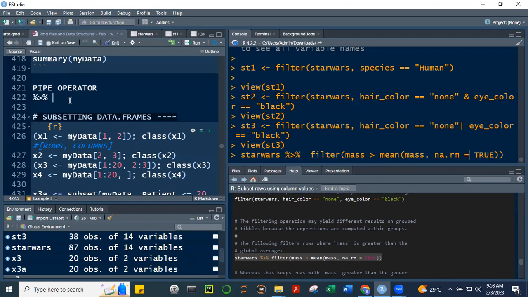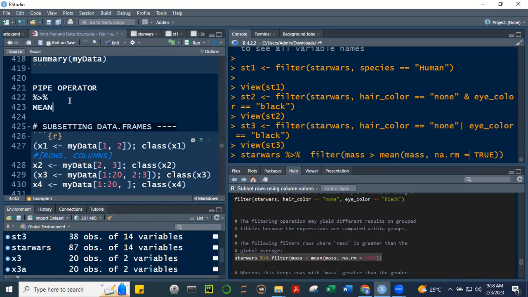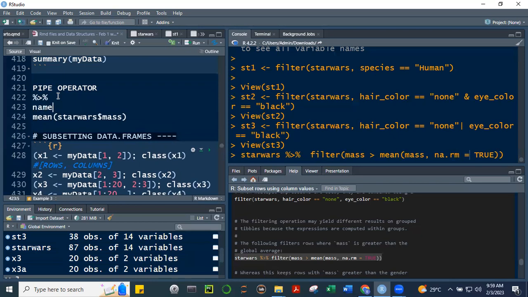Why? Let me just show you. Mean of, kunin natin yung mean ni Star Wars mass. Di ba may mass? Kunin muna natin yung names. Names of Star Wars.